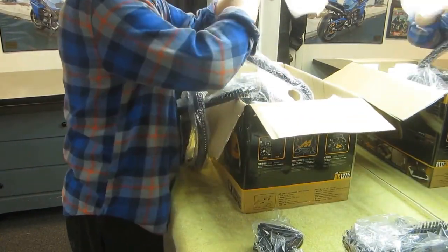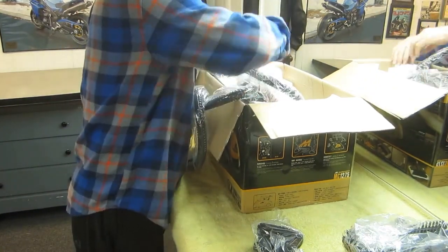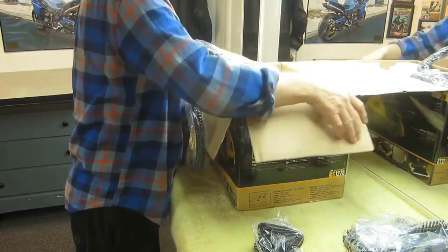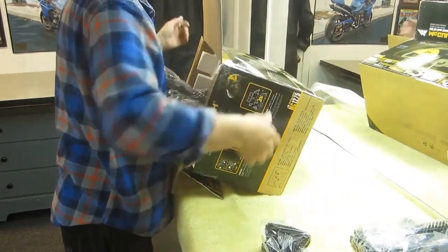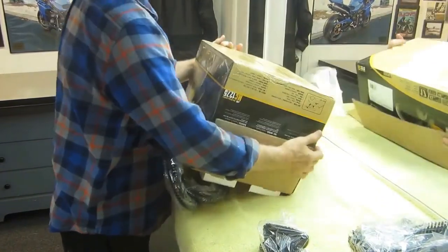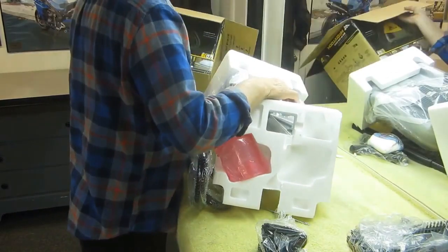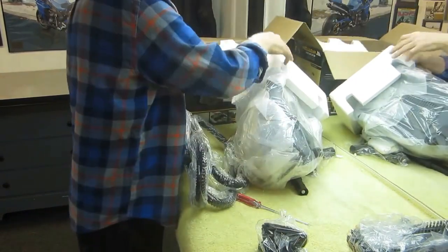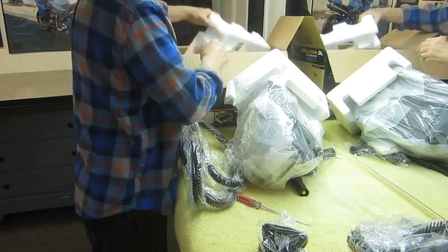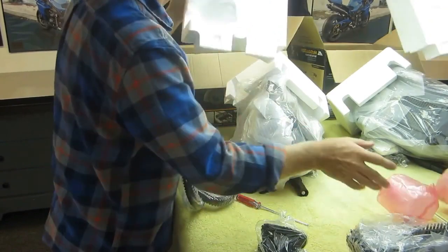Now, what I always love about unboxing something is when they pack it in this stuff that winds up getting all over the shop. In this case, it doesn't look too bad. There's a hose attached to this. Anyway, we'll have to just dump this out and see. But with the unboxing of anything, and I've been unboxing baby toys for so long, I'm getting immune to the fact that I'm going to have styrofoam chips all over my house. As I throw this away, there's probably, oh yeah, that might be good not to throw it away.